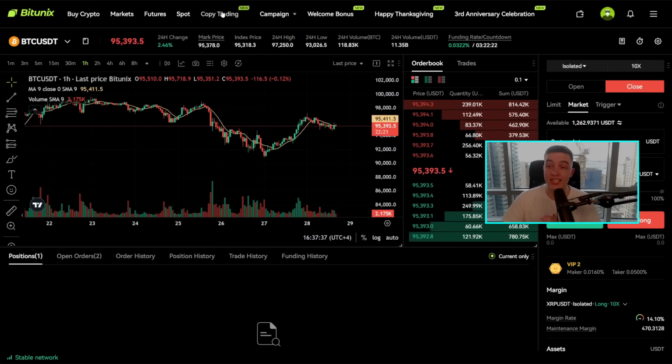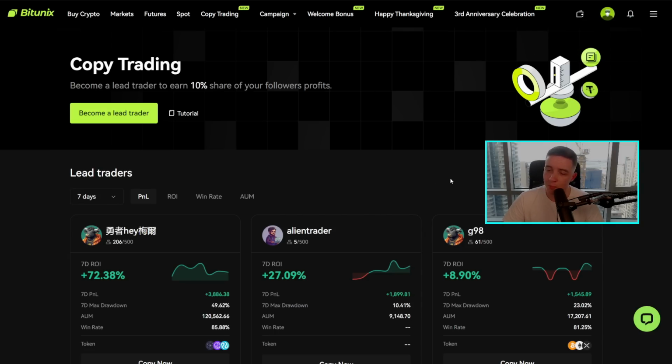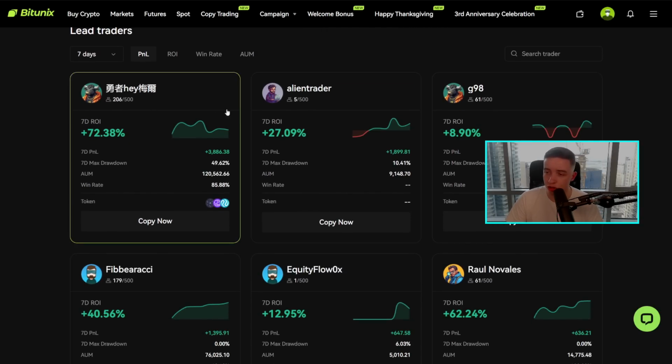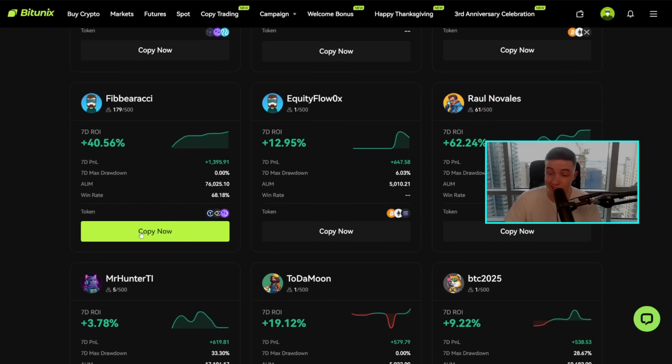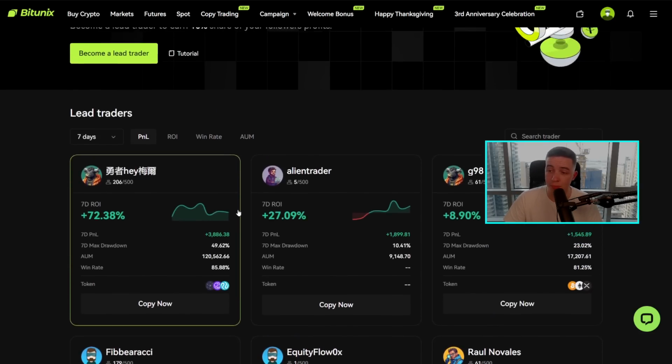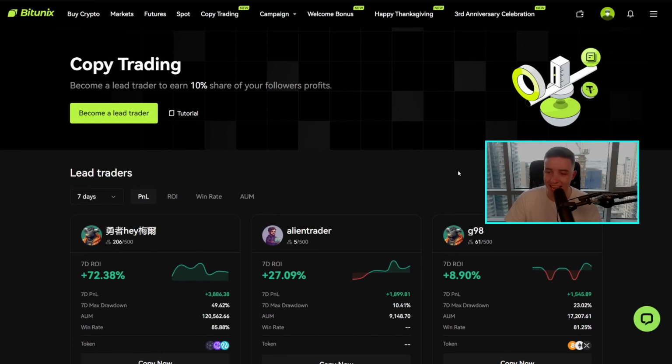And also there's a copy trading option at the top right here. As you can see, you click copy trading and it'll take you to this page right here. Personally, I don't really use copy trading that much myself, but there is that option in case you want this as well. You can simply check out other traders on the BITUNIX exchange, see what profits they've made recently, and then you simply click copy and you copy any of their future trades that they actually make.